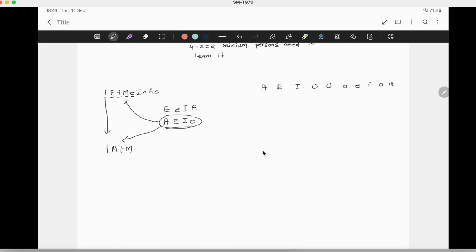Here again we use this E. Next, I will be there as it is. N will be there. Then instead of this A, we have to pick this E, and lastly S will be there. This is how we have to generate the string. While generating it, we got to know how we can do it. So what we can do is a simple approach if we think about it.